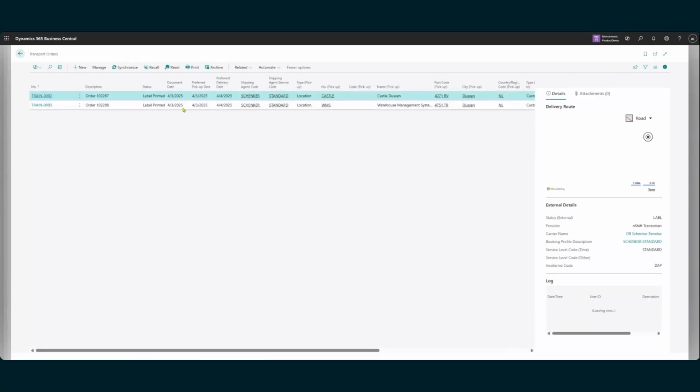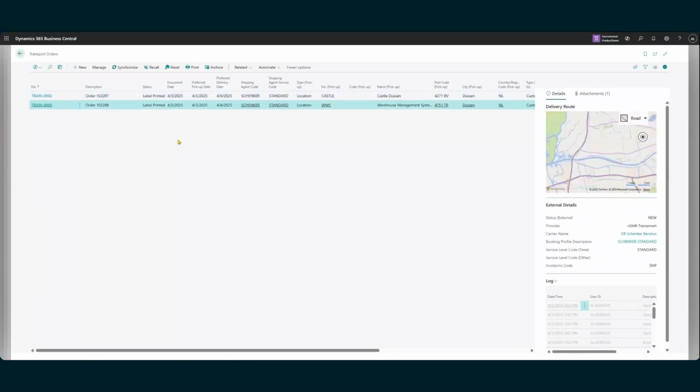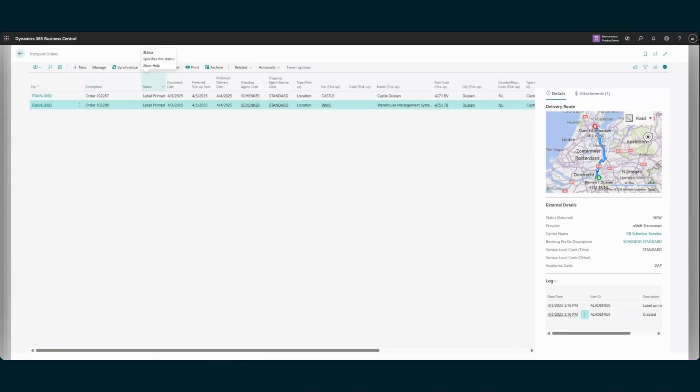So we have the second one in now. You see that it's a different one in warehouse shipment. So basically you can play with how you want to have your warehouse processing or your sales order processing combined with transport orders. Also be aware, if you have this automatic process in place, your master data should be very correct. Otherwise, you will get error by error on trying to book your shipments.